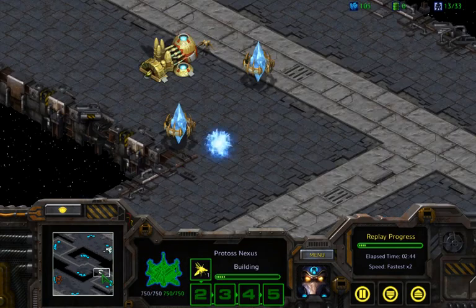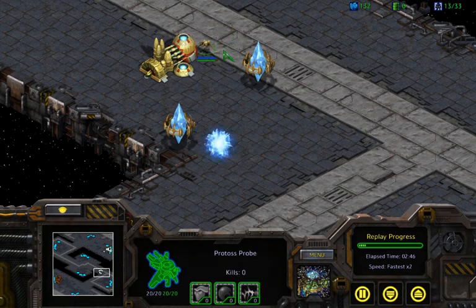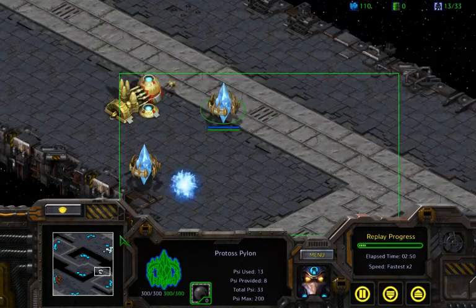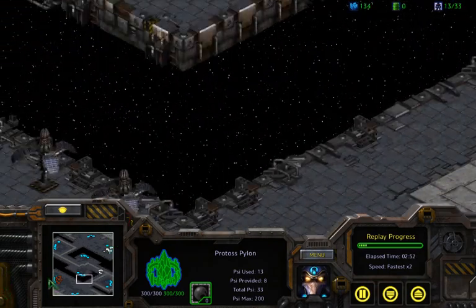So, okay, good. You're making probes. It looks like you're going to build some cannons here. This actually might work on this map. This is a good choke point to block off from him coming at your base.